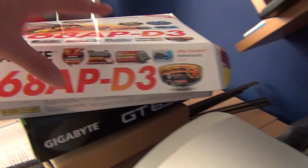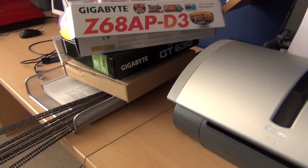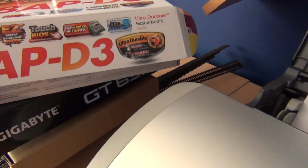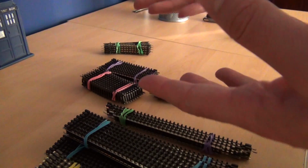Oh, that was Twitter just then. I'll move all of this computer stuff. One of the things I do is I build computers for people as well, so I've got to get all that moved out of the way. And then it will basically be the bridge section. Okay, I hope you can see that okay.